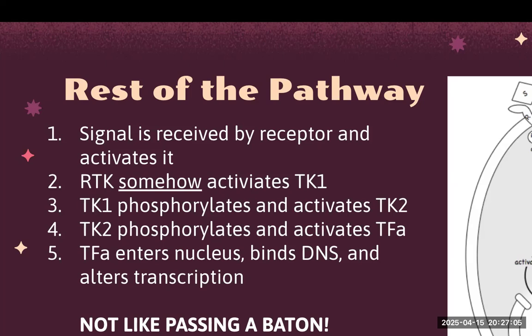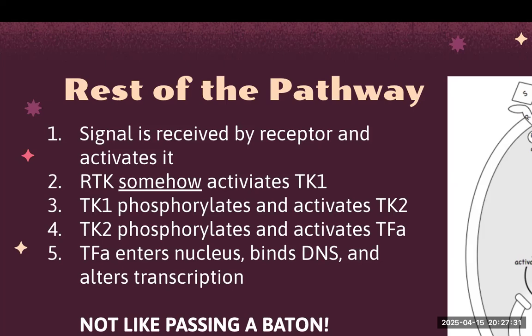So when you're talking about things that are being messed with in this pathway, she's going to give you a lot of those questions. She's going to say, if TK1 is gone and you just have TK2, but TK2 is still turned on, am I still going to get an outcome? If TK2 is still turned on? Yes, because if TK2 can phosphorylate TFA, then I'm going to get my outcome. And we'll talk about how that is even possible. All right, but just remember, TFA is what I really care about.